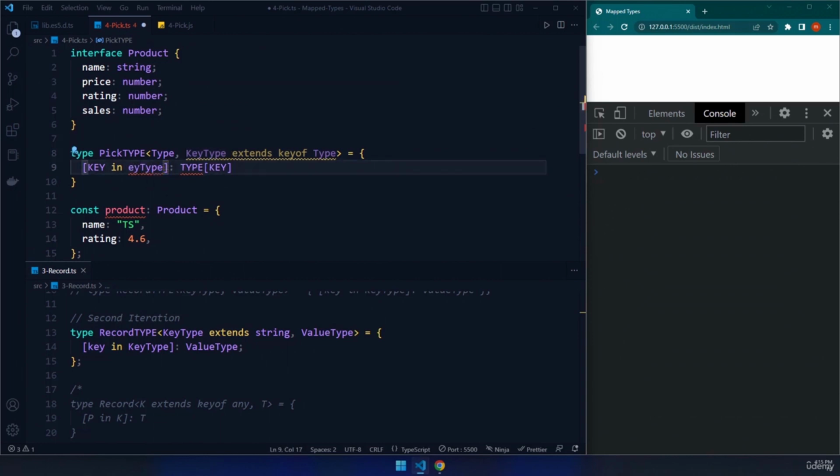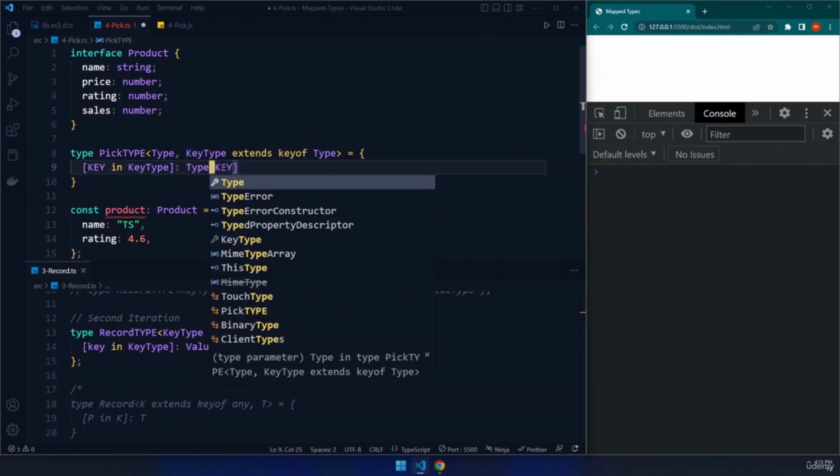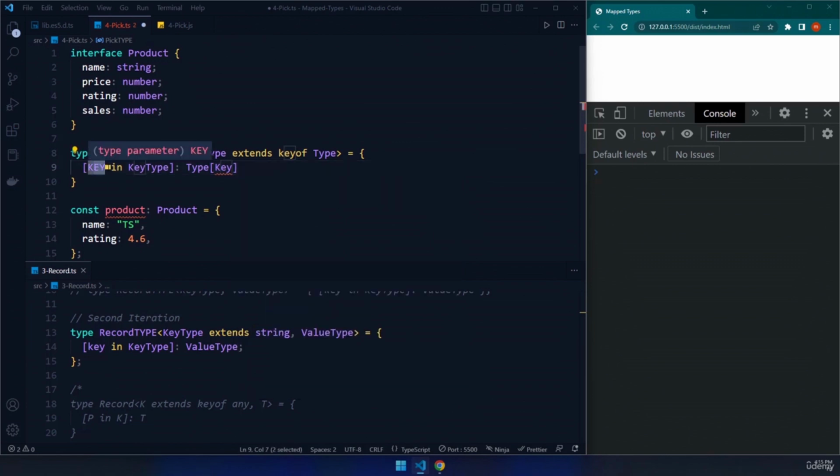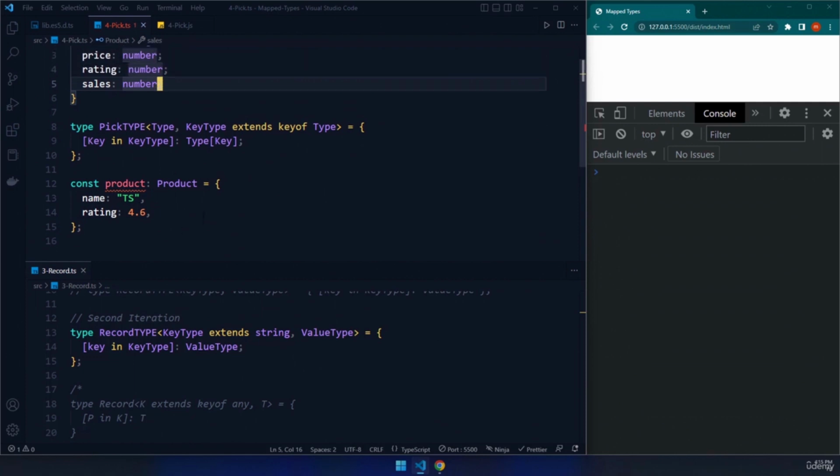All right. And then we have here our key type. Let's add the K. And then we still reference the type, and then we select the key that we want from there. Lowercase key. And I think everything is working perfectly fine, right? So we have a type, and then we have key types that have to be within that type.